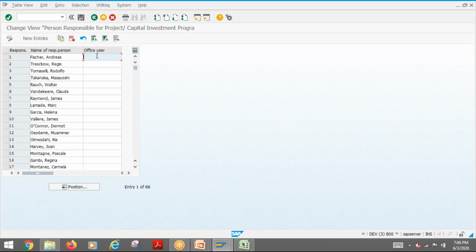For example, if you want to always send a budget control to a group of people, then you can fix it in that agent. You can fix it in that workflow task. Or if you want to randomly use any agent, if I'm not using any agent, I only want to send based on the person responsible and office user, then standard. I'm talking about the standard task which is SAP delivered. Obviously, with workflow customization you can do whatever way you want to send it, because you can derive the list of users from so many methods.